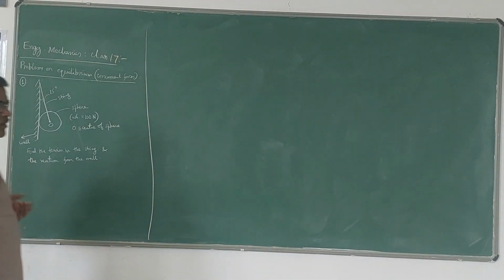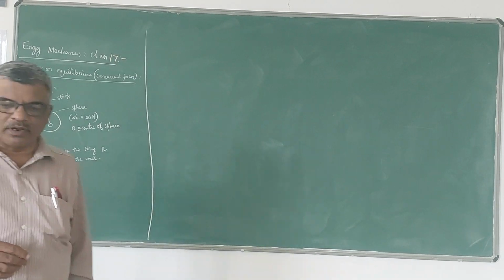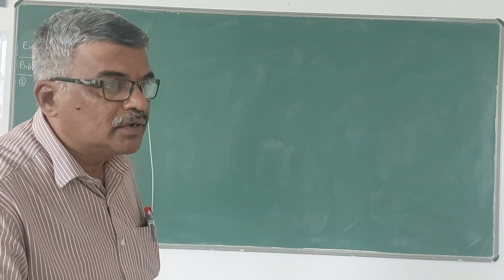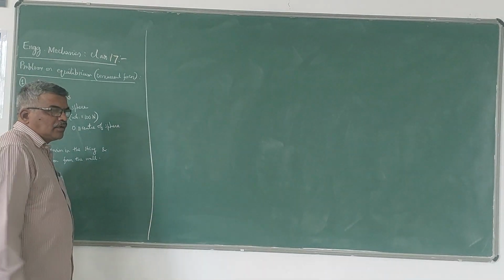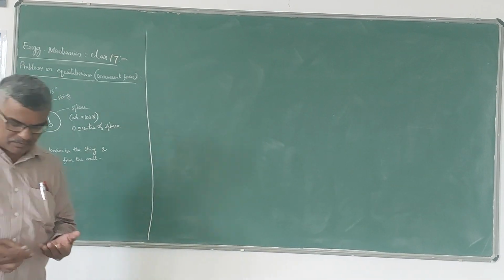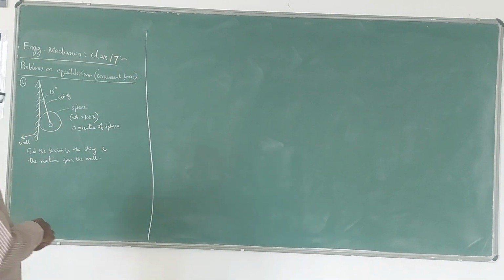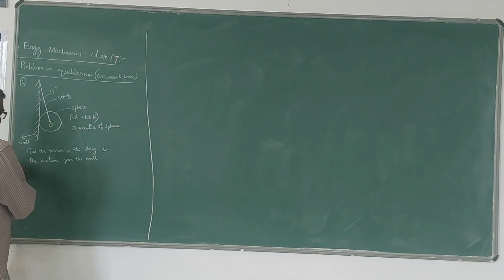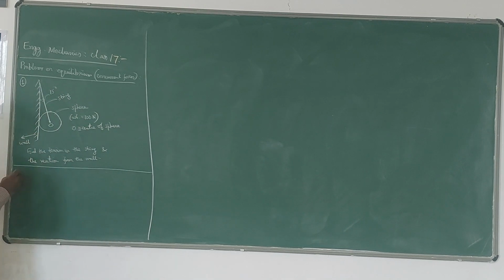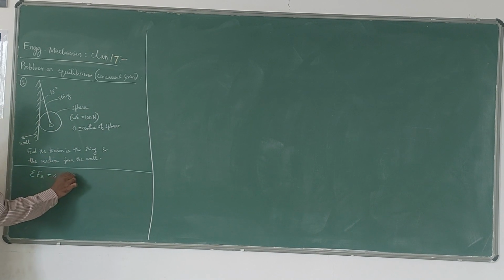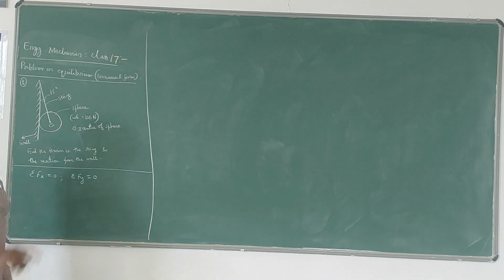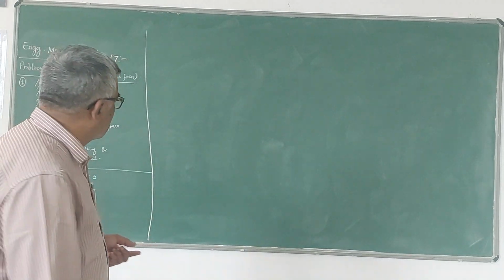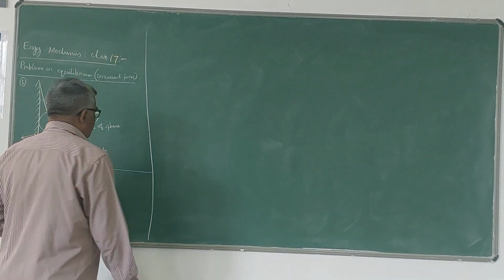In this class, we will discuss some problems on equilibrium of concurrent force system. Last class, I had explained the concept of equilibrium along with the conditions of equilibrium. So, in the case of a concurrent force system, the conditions of equilibrium are only two. So, the conditions are sigma Fx = 0 and sigma Fy = 0. So, these are the two equations of equilibrium. By using these two equations, we can analyze problems on equilibrium of bodies.